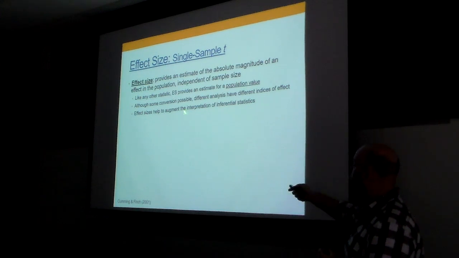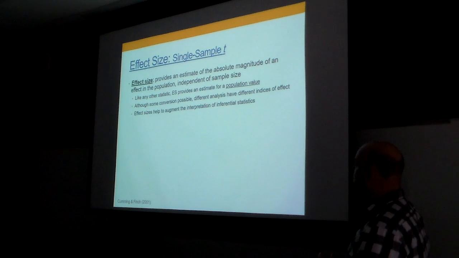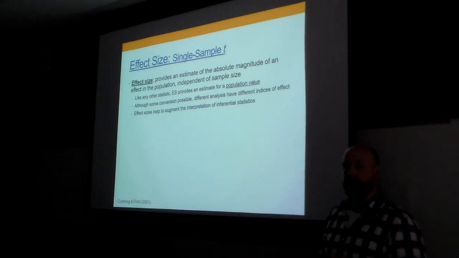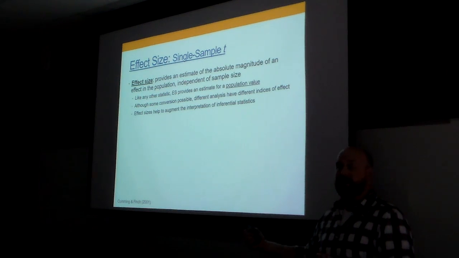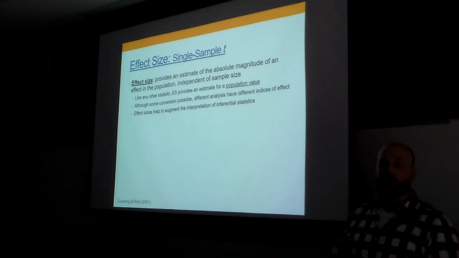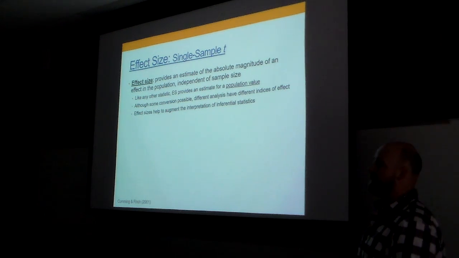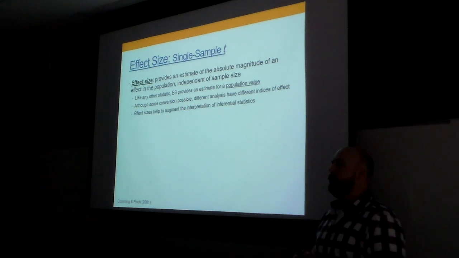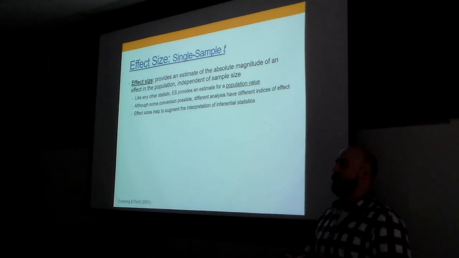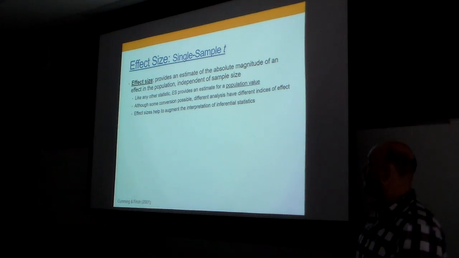Okay. So again, like any other statistic, our effect size is an estimate of the population value. Okay. It's a point estimate, just like our means are point estimates, right? It's not going to be perfect. It's going to be off. We're going to get into the next unit talking about calculating confidence intervals around our effect sizes. That's a little bit complicated for a couple of different reasons, but know that my effect size for any given study is just a point estimate of the true population effect.